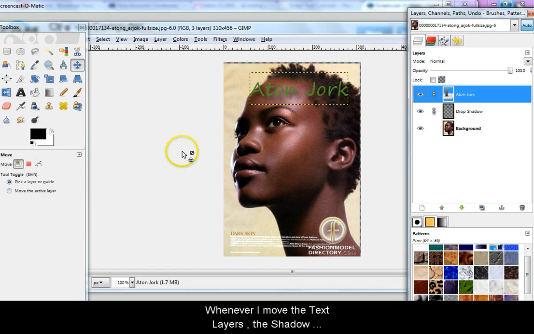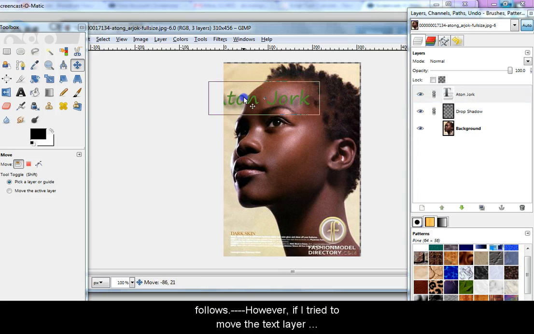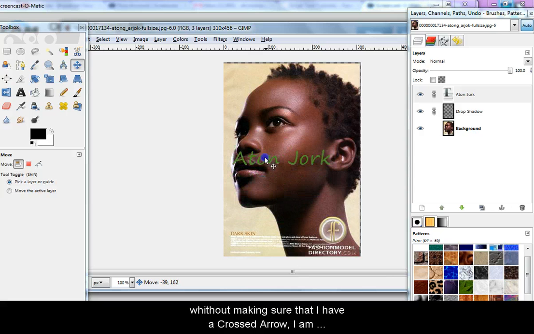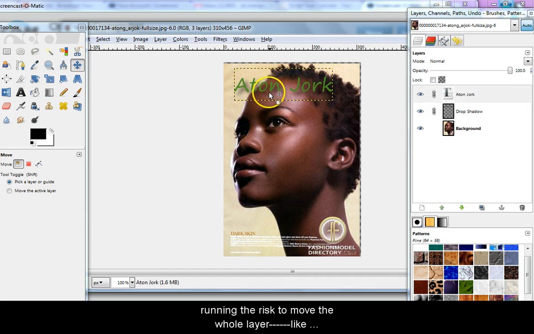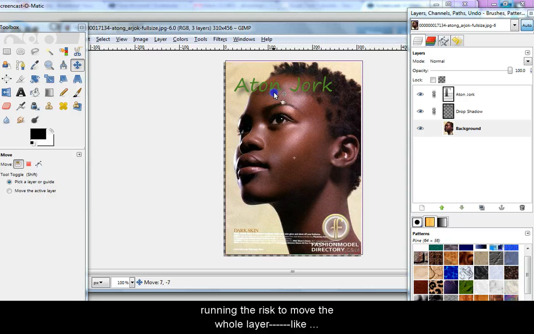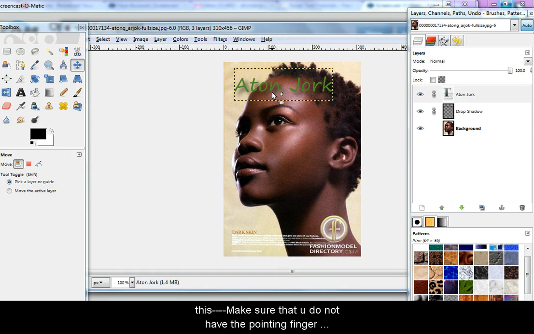Whenever I move the text layer, the shadow follows. However, if I try to move the text layer without making sure that I have a cross arrow, I'm running the risk of moving the whole layer. I don't like this. Make sure that you do have the pointing finger and you do have the cross arrow.